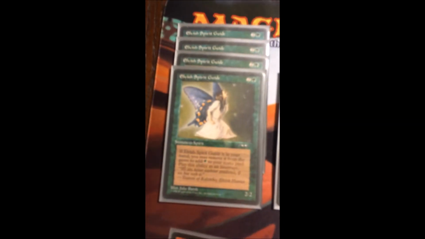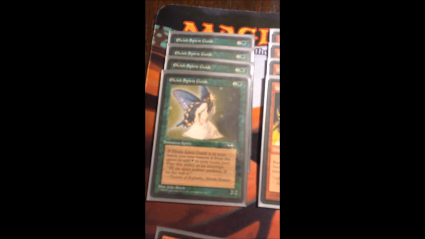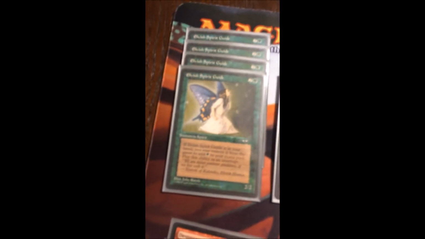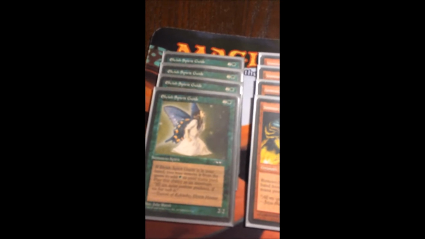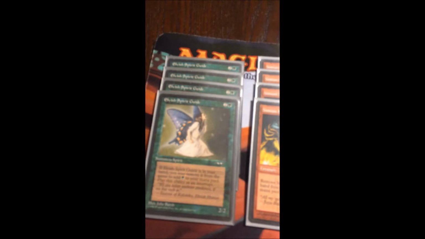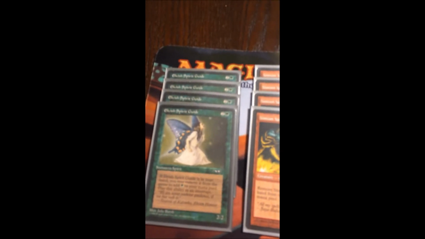So you have 4 Elvish Spirit Guides, and what it does is the same thing as Simian Spirit Guide: remove it from the game, add a green to your mana pool, and you can play it as an instant. But other than that, it's a 2/2 for 2 and a green. So it's a creature.